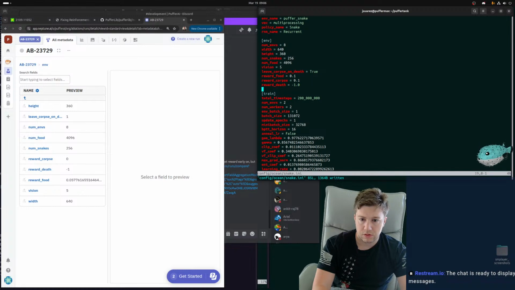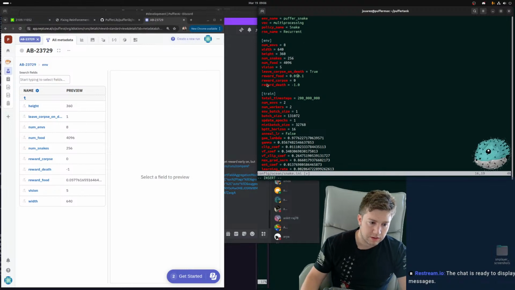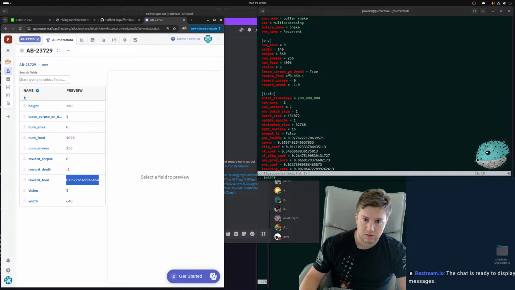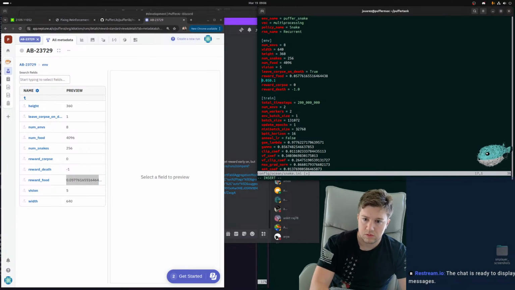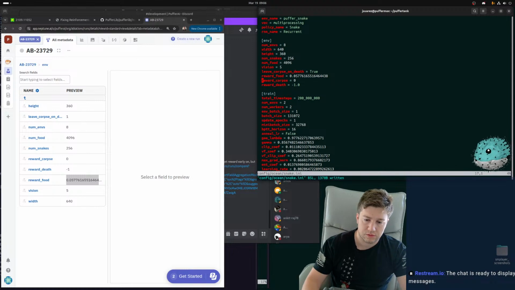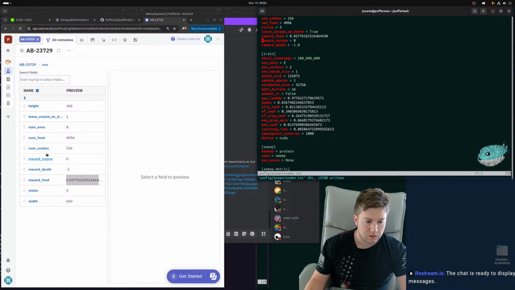Corpse. It actually set this to 0, which is interesting. This is -1. And then it set this one, well, I can just copy this, for like 0.05-ish. Okay.